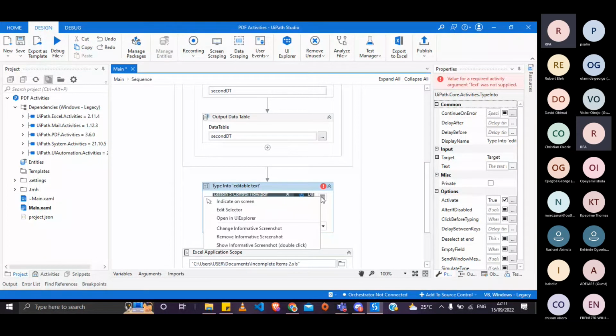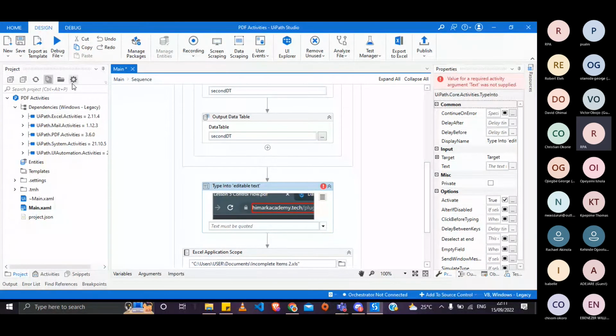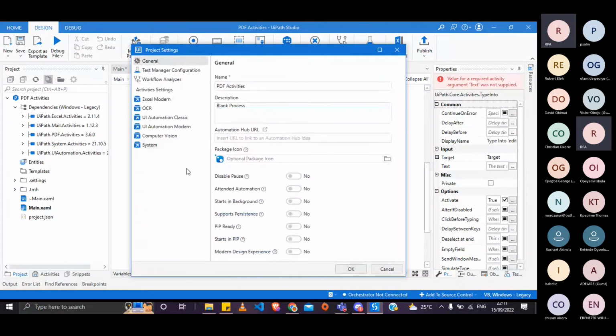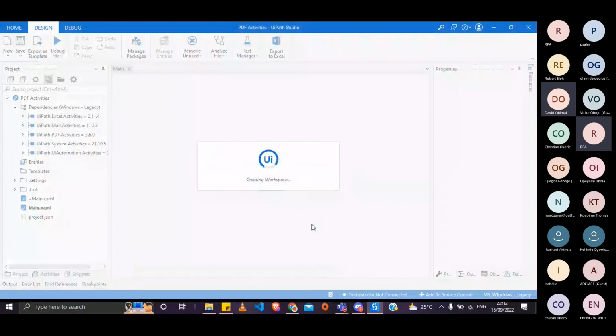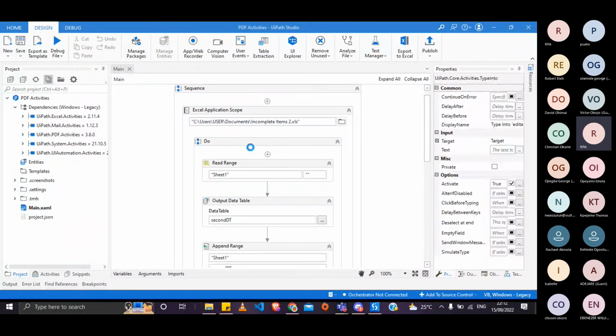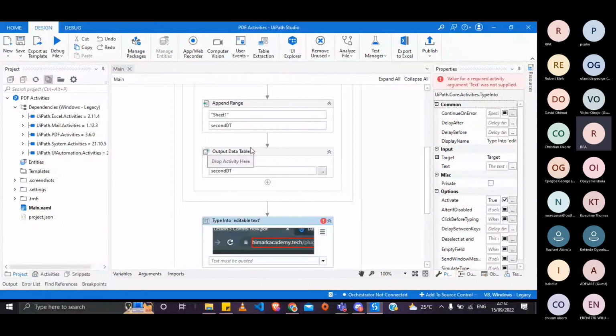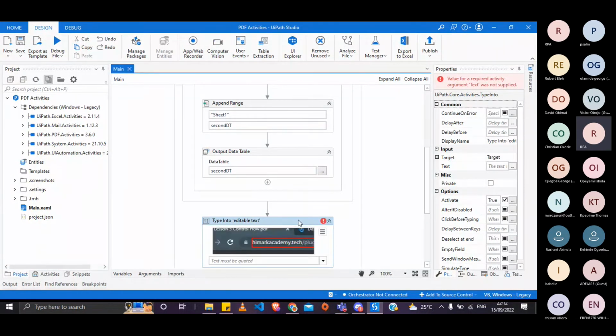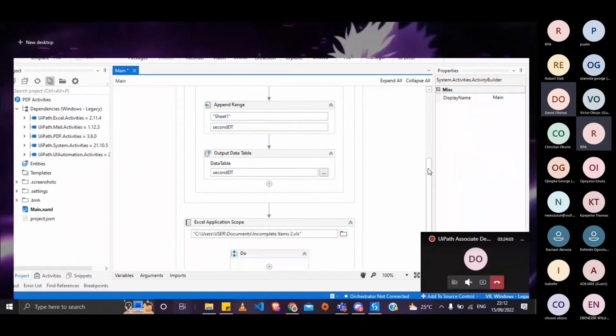Let me check this. Are you in the modern design experience? Let me check. Use modern for new projects in the settings, right?